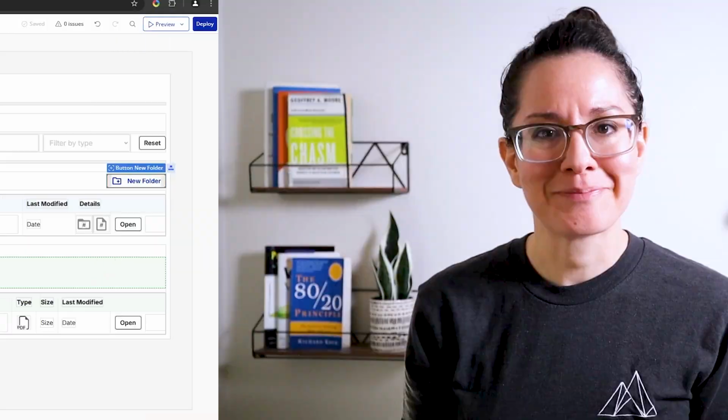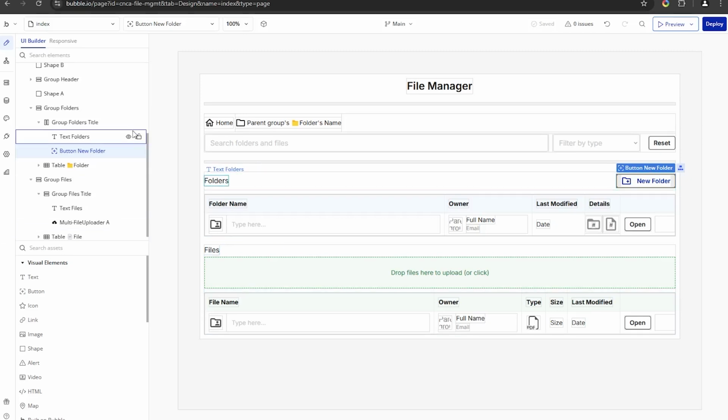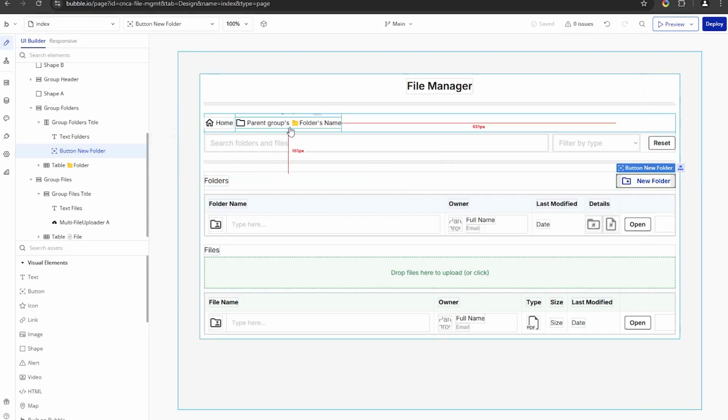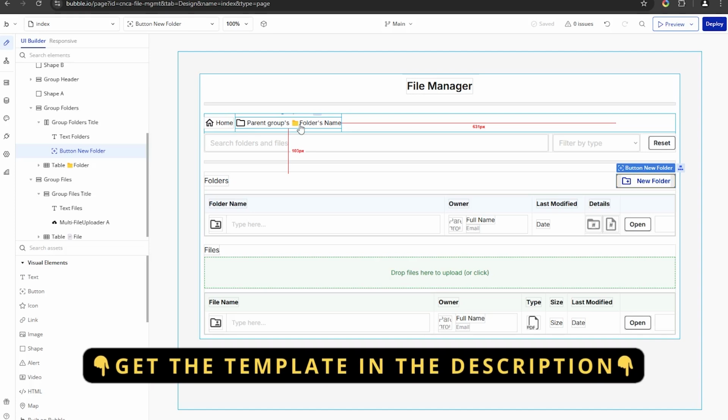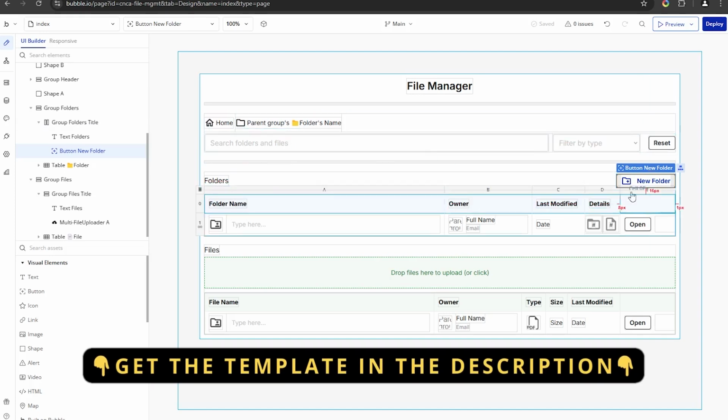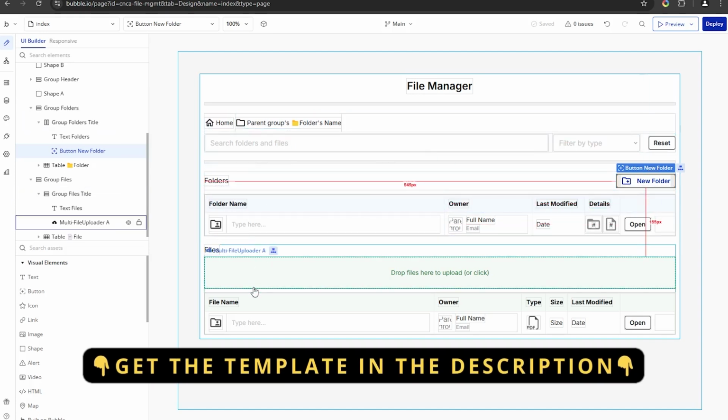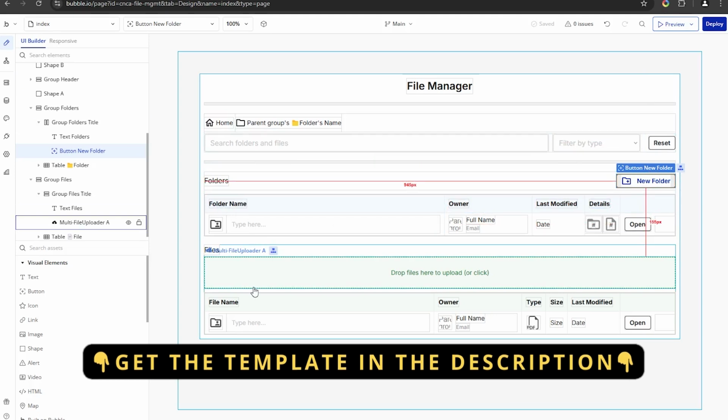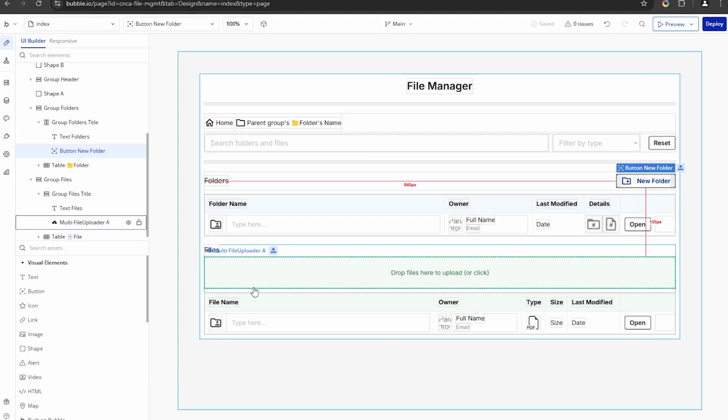Let's take a look. All right, so for workflows, we're going to look at a few things. I'm first going to touch on the navigation system. We're working with a couple of custom states for that. Then we'll take a look at the creation of our records, creating new folders and files, then being able to manage them, right? Manage the access list, change the owner, delete them, edit things, okay? And then we'll take a look at the search functionality.